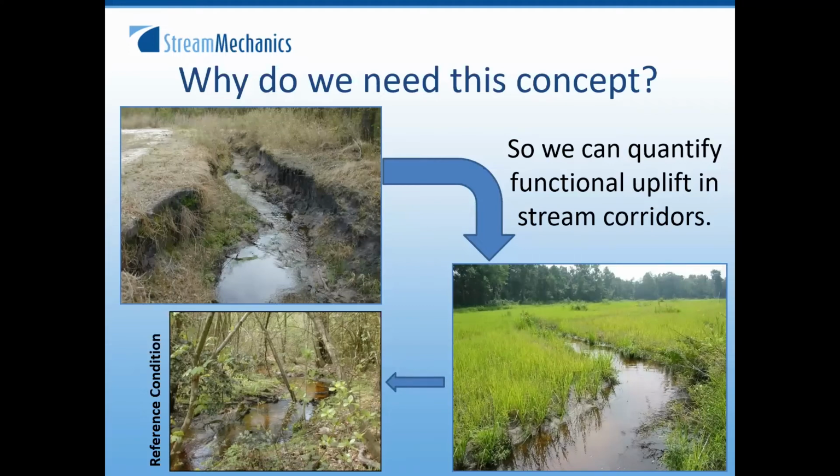So hopefully you all agree that the picture in the bottom right looks better than the picture in the upper left, but how much better? That's where we're headed with this presentation, to be able to quantify that lift. And then to be able to link that back to a reference condition and say, okay, how much improvement have we made with restoration? And then how does that improvement compare to reference condition, meaning culturally unaltered or even pristine?